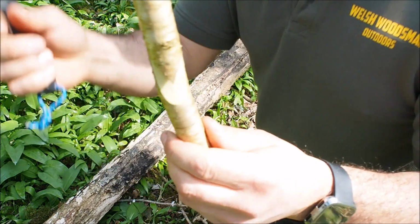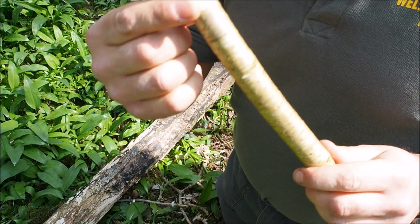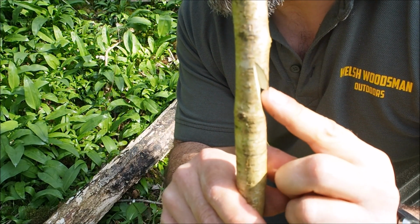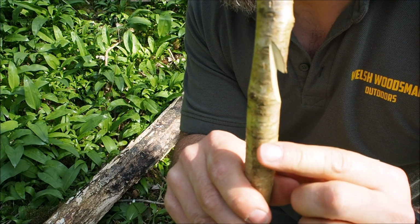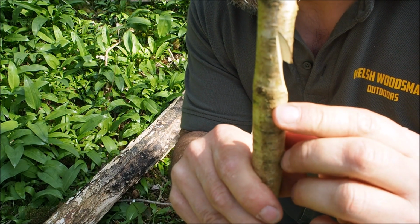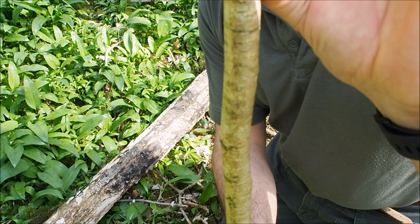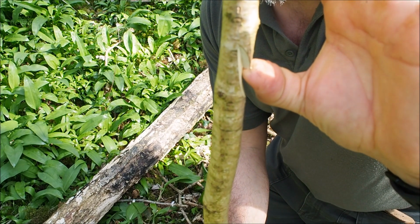Okay, just put that knife away. There we are, we can see the notch, and then you can see how I've undercut it, that angle. It's just so it sits on that point. Then I take a little bit more of this section in, and then that'll be the first part of the hanger, because once the pot is on with the water inside, that'll pull down in it and it'll straighten everything up.